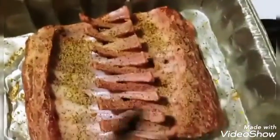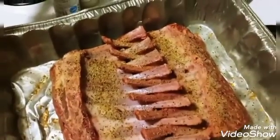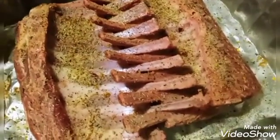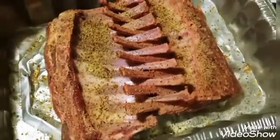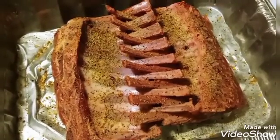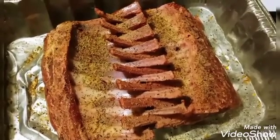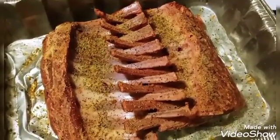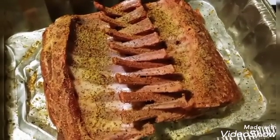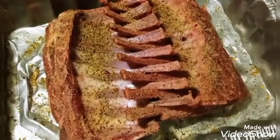And then we're going to sprinkle some of our garlic over this. Now you can put whatever kind of what I call raw vegetable seasoning that you want, like green peppers and onions. You can put that around the sides. And actually, I'm going to get an onion and do that. But I am also going to add some vegetables around the sides for more flavor and to make this almost like a one-dish meal.